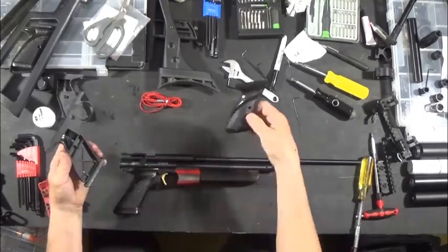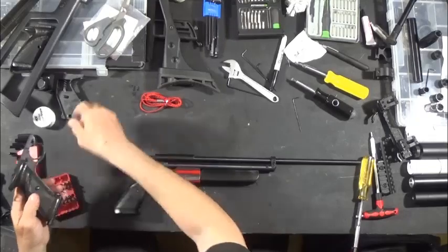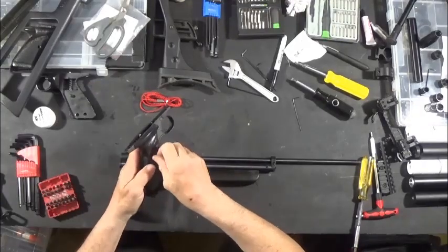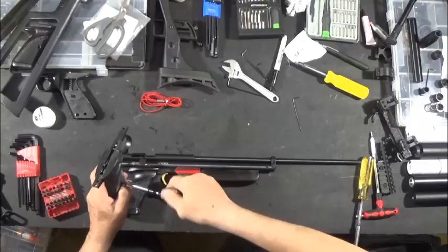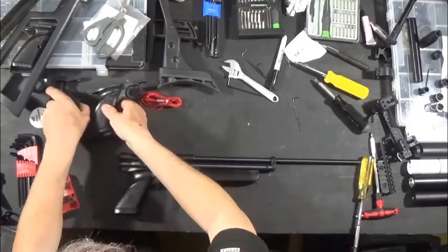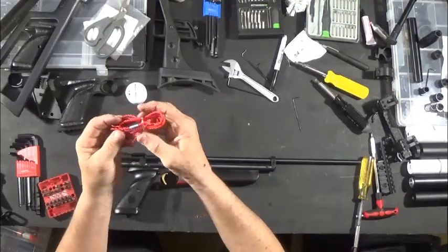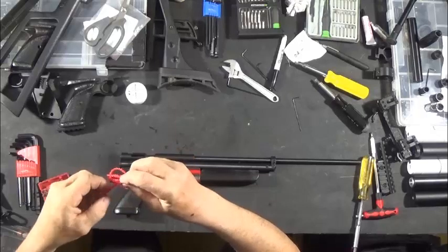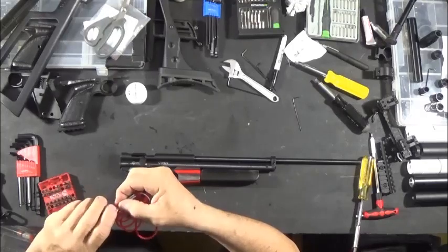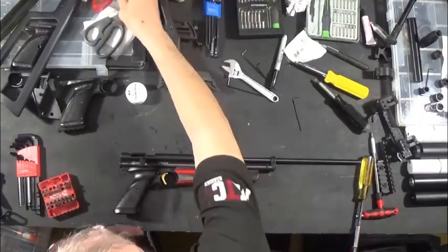And then now with this one, I'm going to put this back on, and yes, I have a bunch of these. I probably have two more, or at least one more. So I'm going to put that screw back in here. Now, the big thing is, what do I want to go for an end on it? I really don't want to use the stock, because this is one that I'm going to probably take out and use. Oh, also with my fish stringer, I can take the metal end. And of course, I need to glue that or burn this end, so it doesn't keep unraveling. But anyway, so yeah, I can put that together like that. I can keep that in a kit. I can take it anywhere I want to go.